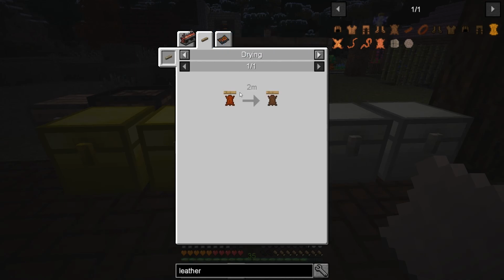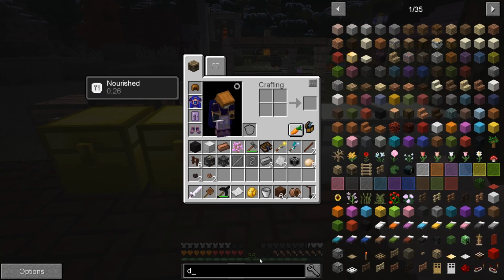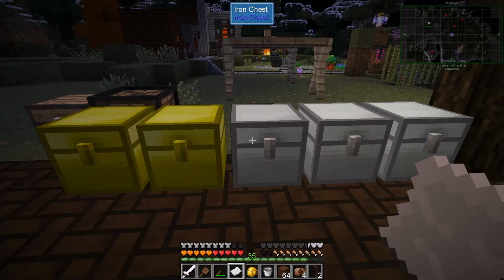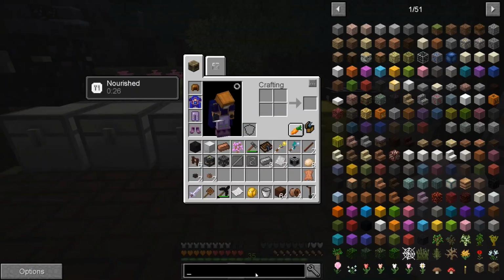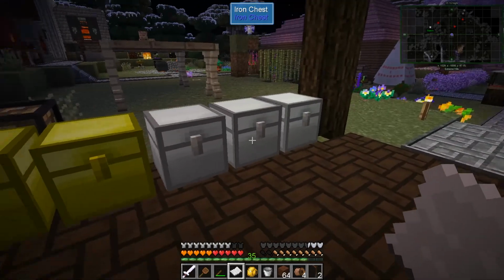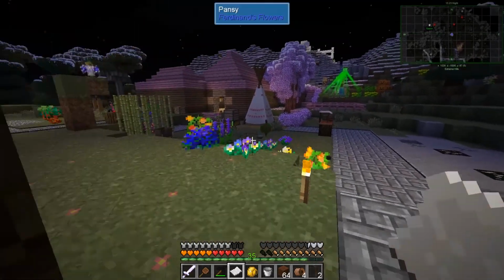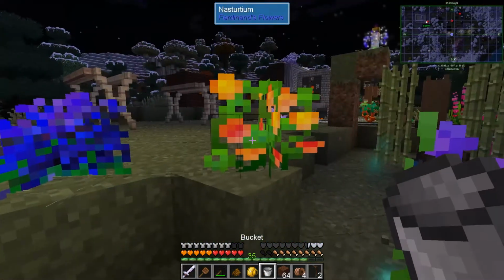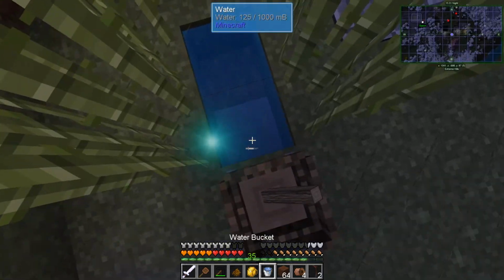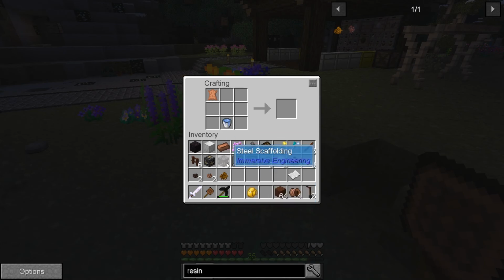I would. Okay, so let's take this. It's the dried hide. Do I have a dried hide? I do have some dried hide. I only need one. It's a little bit of a waste of the resin, but I only need one. And then I don't need resin anymore, so. Oh, I guess I still technically need resin. I don't need the drying racks anymore. And then I need a bucket of water. Hopefully a bucket of water will work. So that's the dried hide, resin, bucket of water.